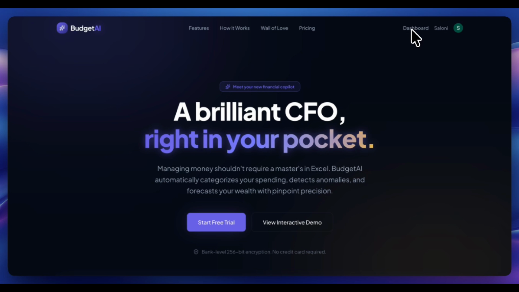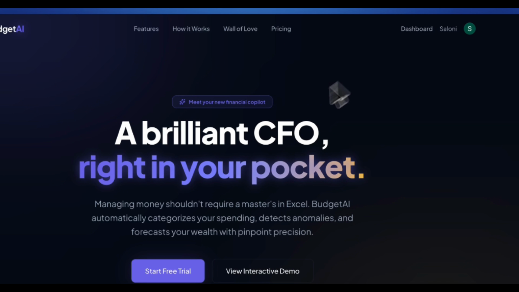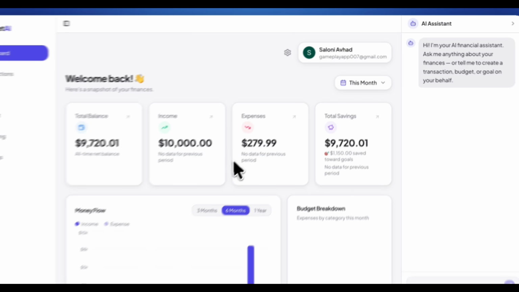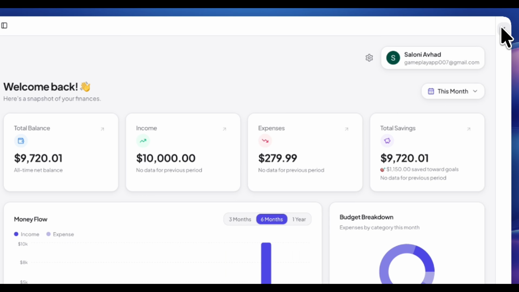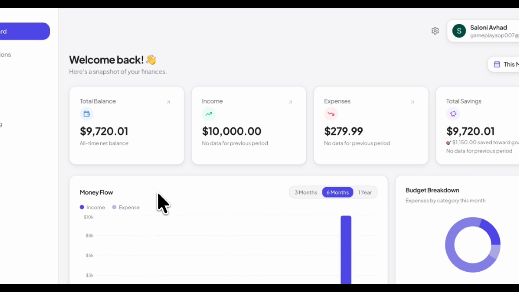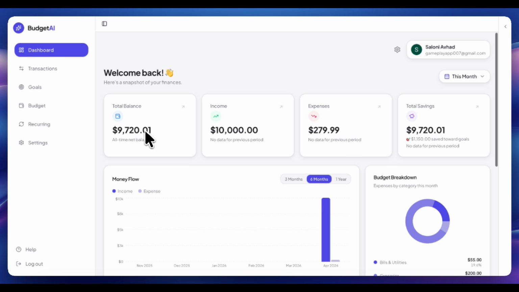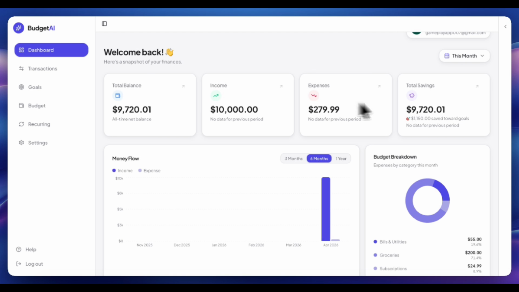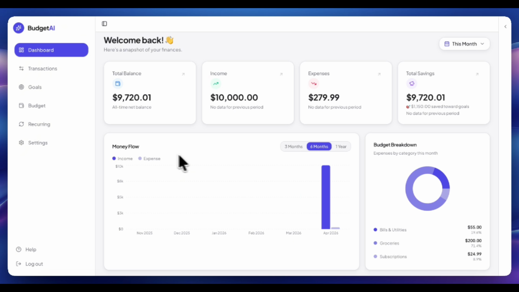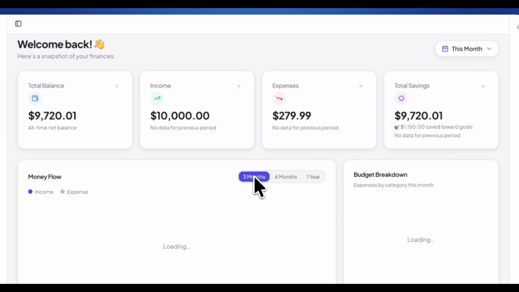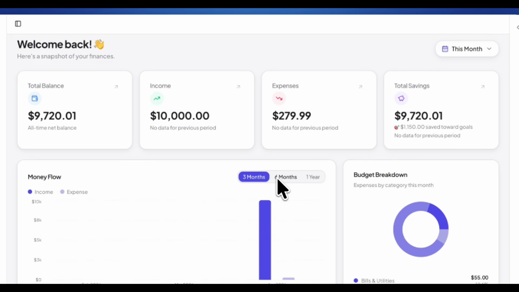After this, you can simply sign in to the application and then you will navigate to the dashboard. Once you sign in, you can jump onto this dashboard, and here you will see the beautiful status of all your budget, like total balance, your income, expense, total saving. Based on the duration, you will see a graphical representation where you can easily switch between 3 months, 6 months or year.